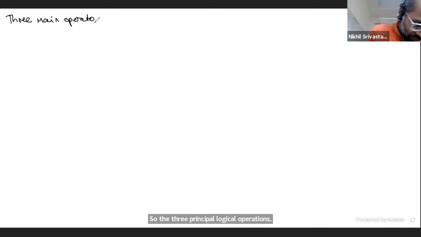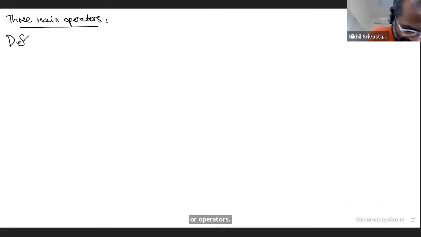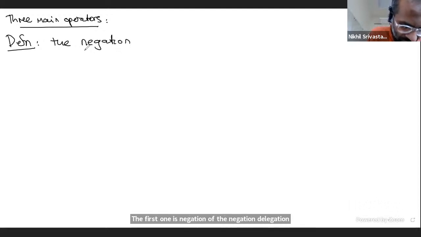There are three principal logical operations. Here's the definition. The first one is negation, the negation of a proposition P.